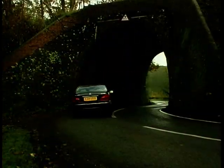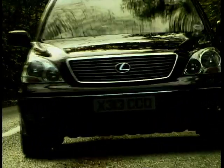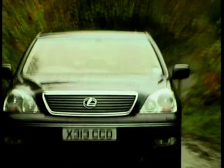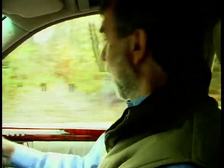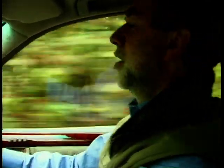Now 4.3 litres, the V8 churns out over 280 horsepower and a stonking 417 torque figure. Push your foot down and a computer that the press release describes as a brain the size of a small planet surges the car away with seamless gear changes until you suddenly notice you're doing instant disqualification speeds without even knowing how you got there. And if you were unlucky enough to hit anything, well, a plethora of airbags explode from literally every corner of the car to make sure that you and your precious occupants remain unhurt.